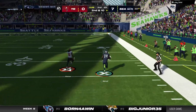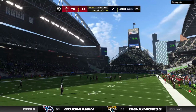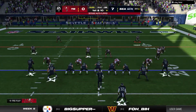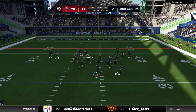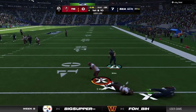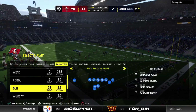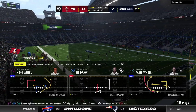There he goes, right side. A big play there just before halftime. 58 yards. Now the Seahawks going to use the first of their timeouts as the stoppage will come with 23 seconds to go till halftime. Into a double team, and it's intercepted. Picked by Antoine Winfield Jr. And the Bucks will take over here at their own 14-yard line.